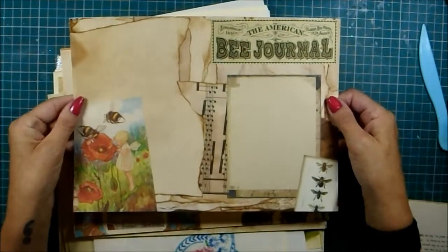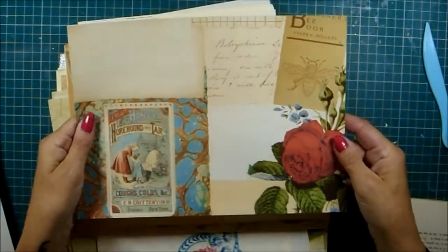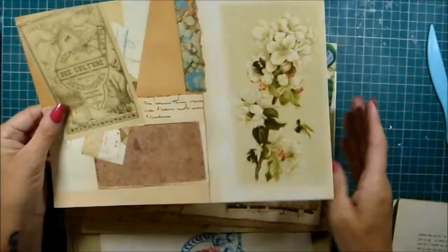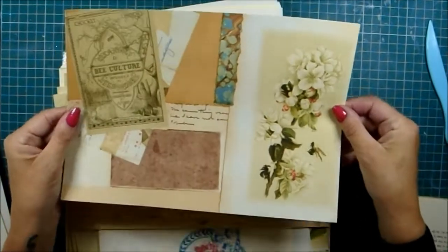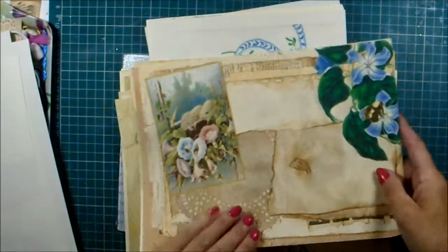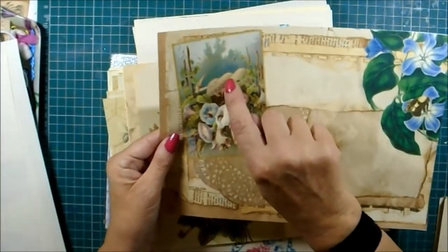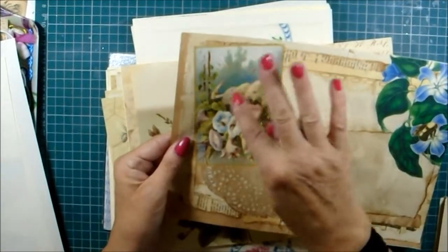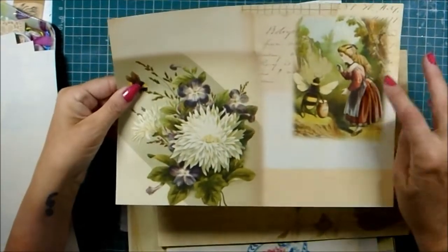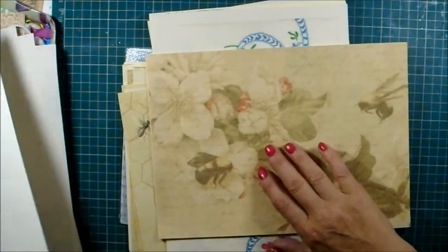And so we have this one, page 1, 2, this is 3, and the images are just so lovely, and she's got some lovely bees and they really are beautiful. 4, and you can see in this picture there's the hives there, so you can see the beehives and the bees in the background. She's got this lovely one. I love her flowers, they're absolutely stunning.